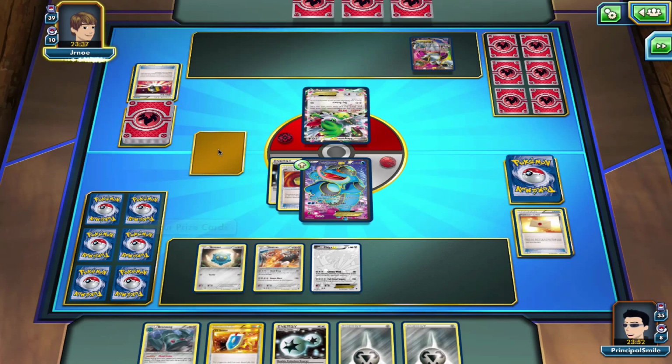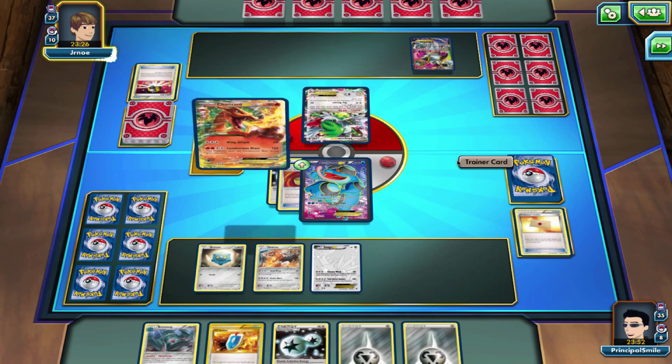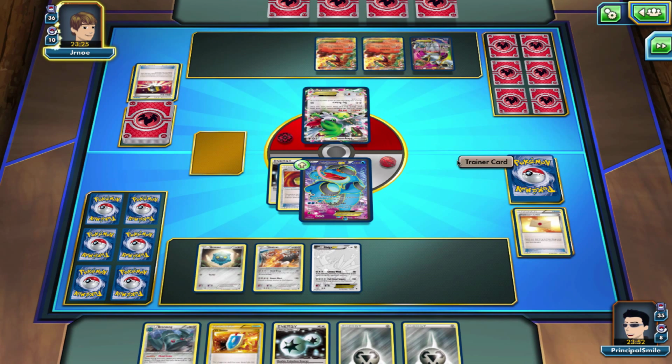Okay. Hoopa, alright. Which allows him to search up the 3 EX Pokemon besides Super EX. Not too bad. Hoopa EX is such a cool card. Charizard, Shaman, and another Charizard. So this is a fire deck, after all.